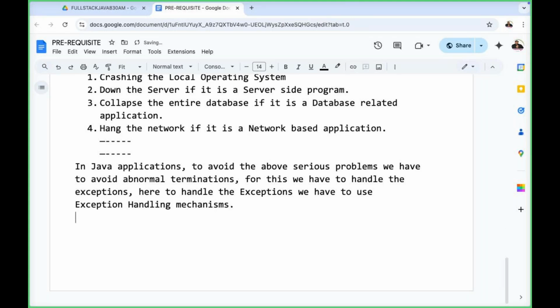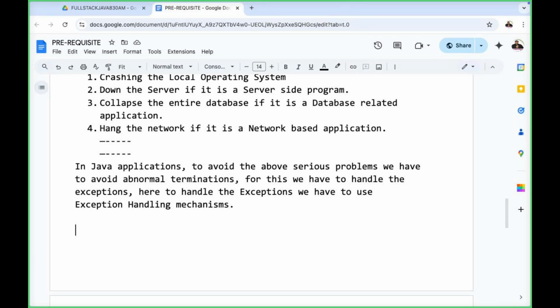Right, sir. I'm giving one conclusion to all of you. Observe carefully. In Java programs, exceptions always provide abnormal terminations. Exception handling mechanisms always provide smooth terminations. Here the point is what? Abnormal termination or smooth termination.